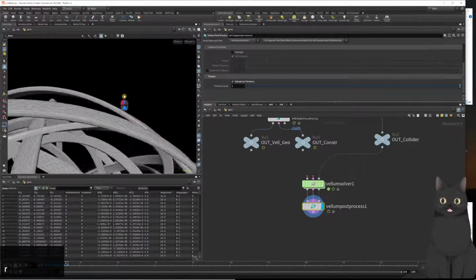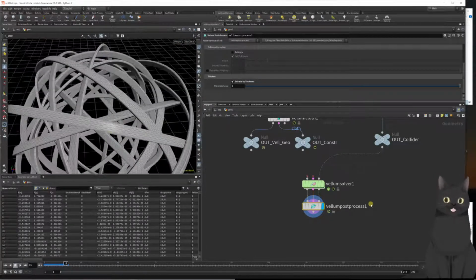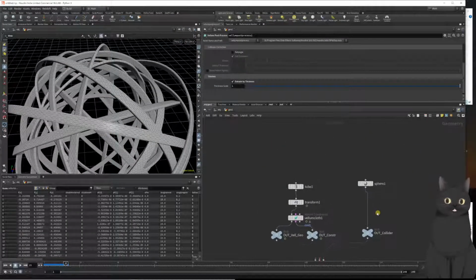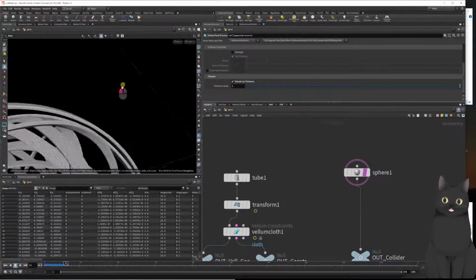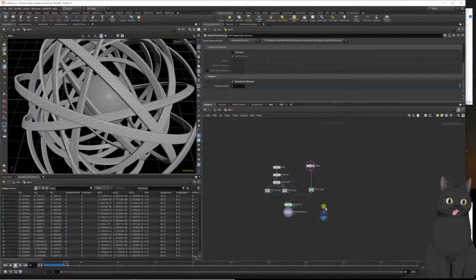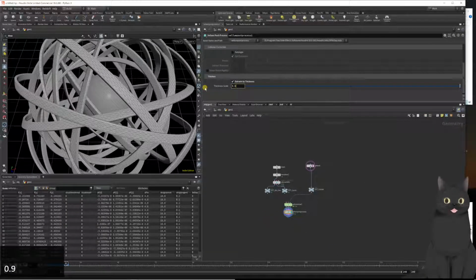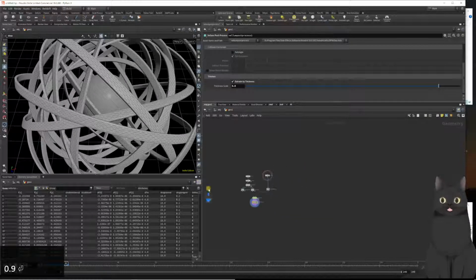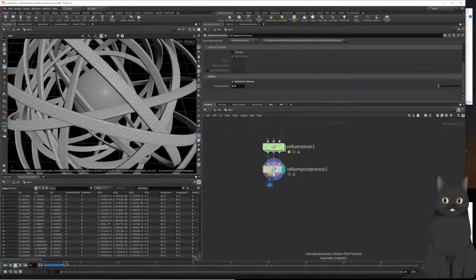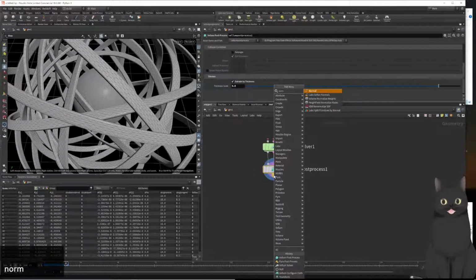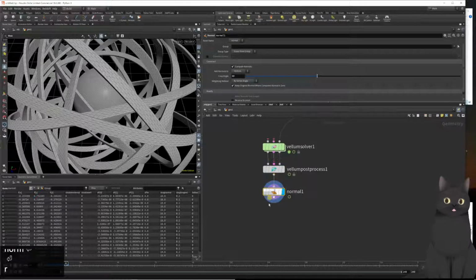sometimes those geometries intersect just a tiny bit, which doesn't matter if you have a diffuse shader on there. However, as soon as you have a refractive material, such as in our case, these tiny intersections become very obvious and very flickery. So what I did is just set this thickness scale to 0.9, which still looks close to the original, however now avoids intersections. And then finally I added normals, just using the normal node, and then used that to render it in Octane. Again, a render file will be provided with the other scene files in here. But that's the setup. Really easy rubber band ball using vellum.